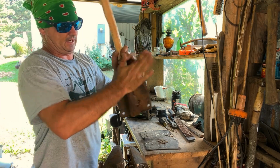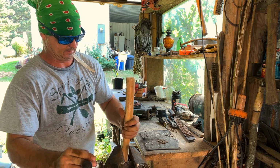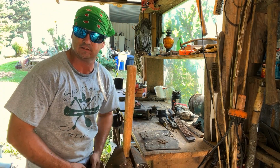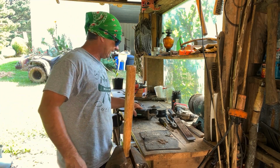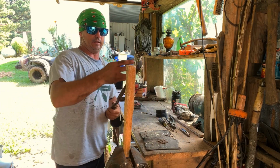See, that is what I like about this. And I have a sheath somewhere that fits this thing, so you can put it on the old military. I'll have to see if I can locate it. I do not know right where it's at off the top of my head. All right.